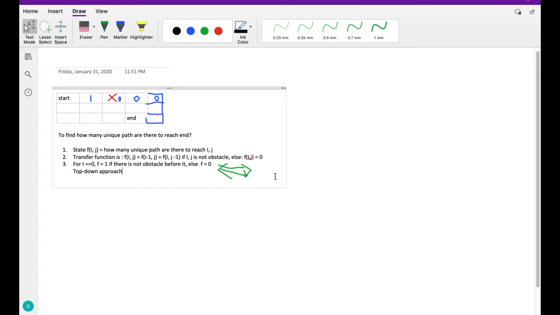Now we cannot write something here. Can we write something here? No. Okay. Let's just try this way.